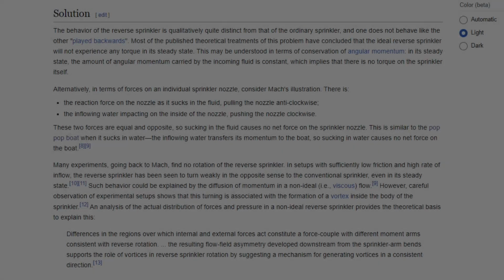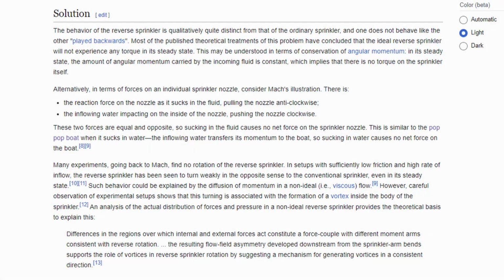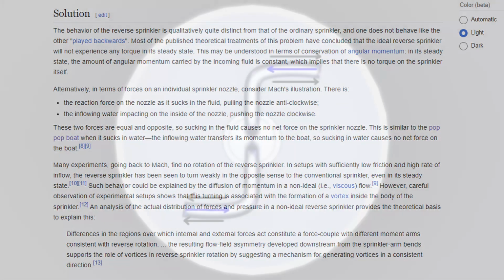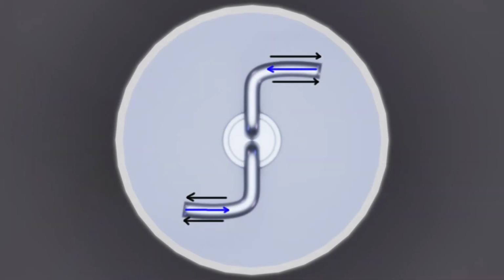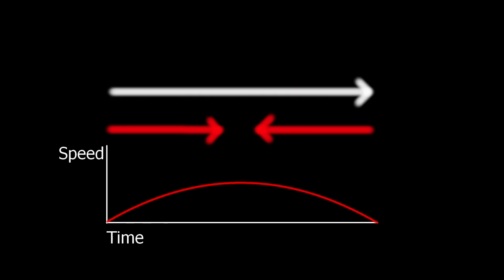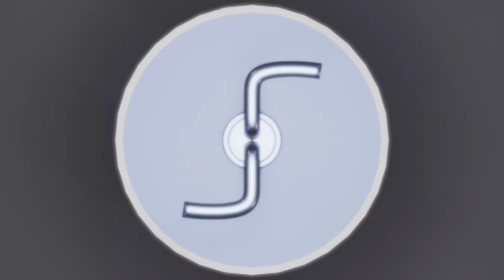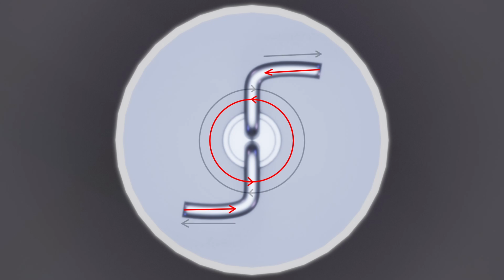At this stage, I believe it is important to touch on the official answer you can currently find on Wikipedia. I won't read the whole thing now, but here it is if you wish to pause and do so. The important part is that it states that any acceleration created by the water moving down the pipes is cancelled by the deceleration as the water hits the back of the pipes. At first, this may seem to make sense. However, it overlooks something very important. Acceleration followed by equal deceleration does still result in movement overall. Mass has still gone from A to B. Movement has occurred, and therefore some equal and opposite movement must also have occurred.